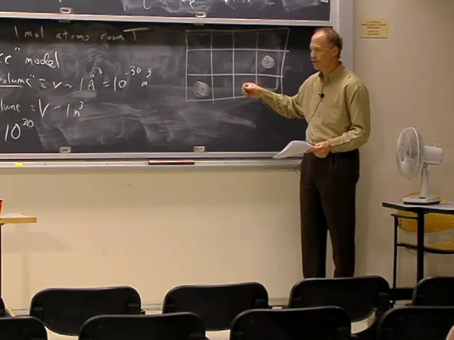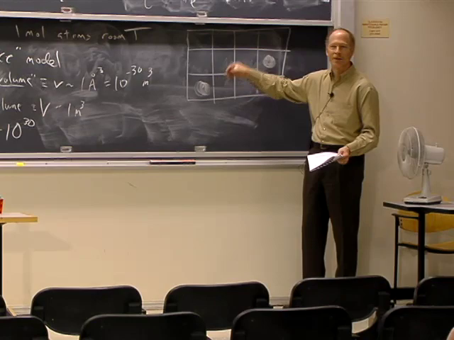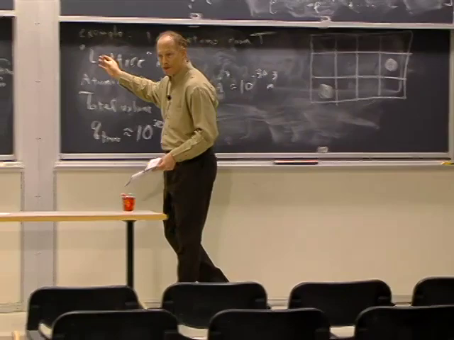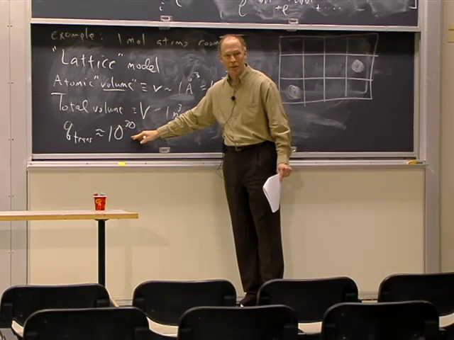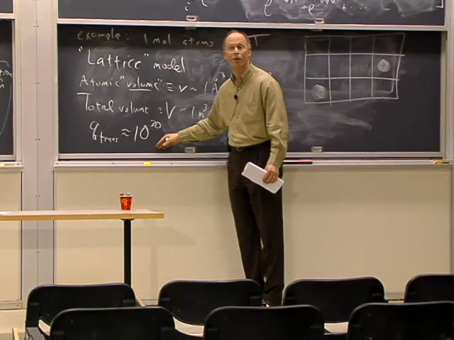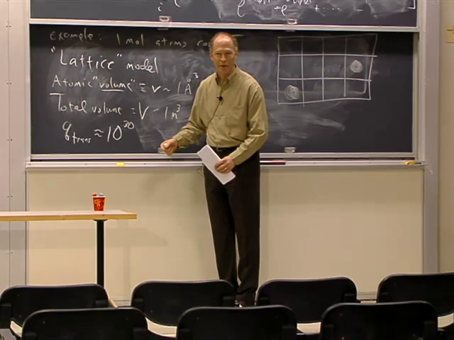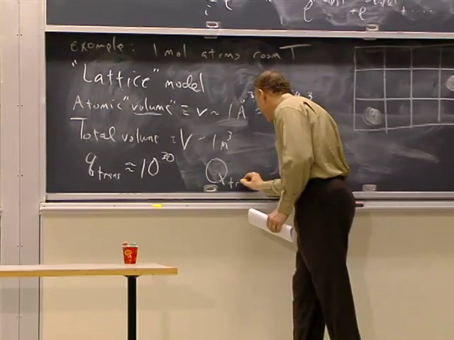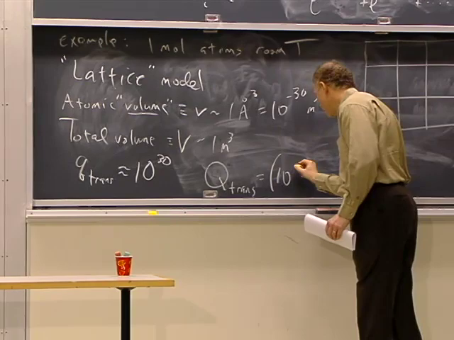Let's go to the third atom and the fourth. If we have about a mole of atoms, let's say 10 to the 24th atoms, that's still going to occupy a very small fraction of the sites, only 1 in a million. So we don't have to keep careful track of every one of them. We can just say there are 10 to the 30th available sites, because we're not going to worry about a change of 1 in a millionth, right? So what that means is capital Q trans for the system is 10 to the 30th times 10 to the 30th, right?